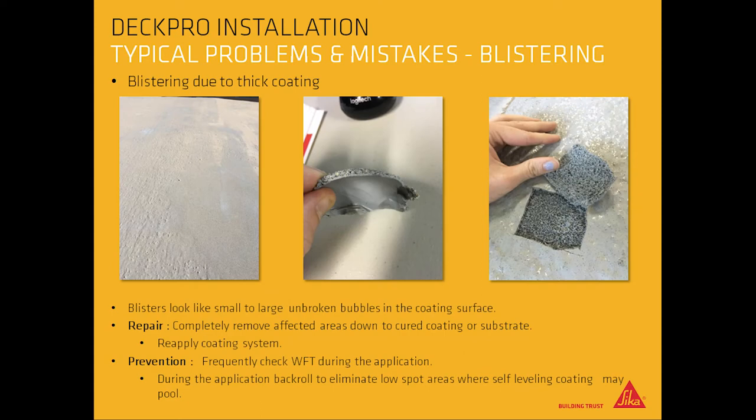Blistering due to thick coating makes the blisters look like either a small or large unbroken bubble in the coating surface. To repair, completely remove affected areas down to cured coating or substrate and reapply coating system. To prevent this, frequently check WFT during the application. During the application, back roll to eliminate low spot areas where self-leveling coating may pool.